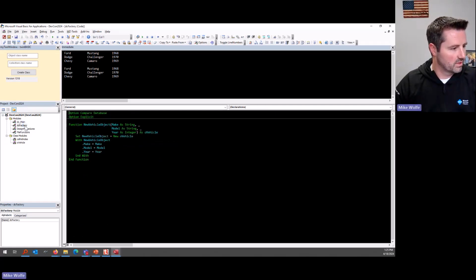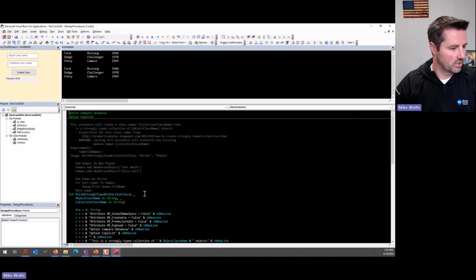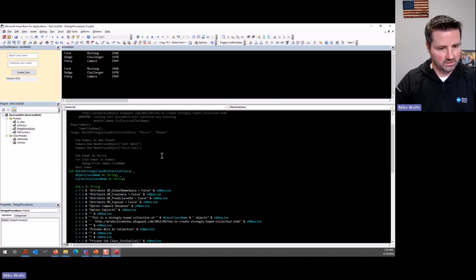One of the problems with building a strongly typed collection class is that you need to make changes to hidden attributes. These are attributes that in the Visual Basic 6 environment you can edit directly, but in VBA you don't have access to them. So in order to change them, you have to save your class module and export it to a text file. When you do that, those hidden attributes appear.